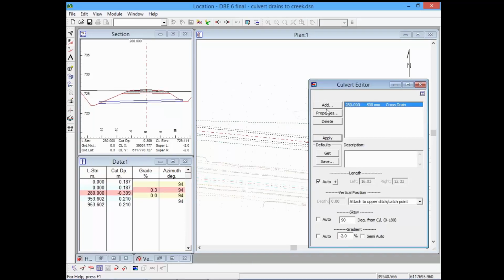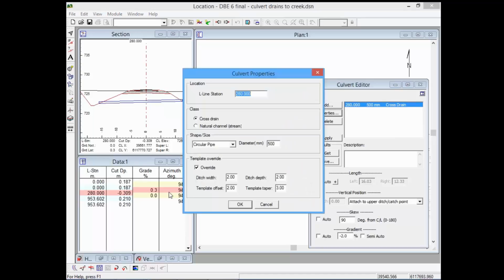Properties of this culvert, there's a thing called template override. So if you put in a ditch, what this culvert will do is it will override the depth of the ditch and also the width of the ditch, and then it'll taper to it in your plan.